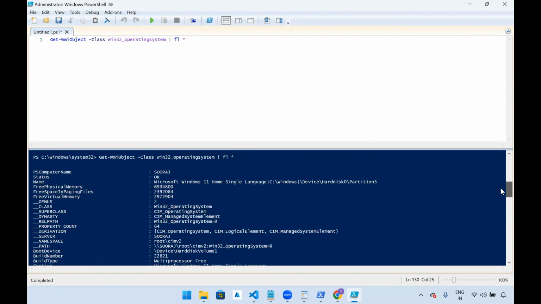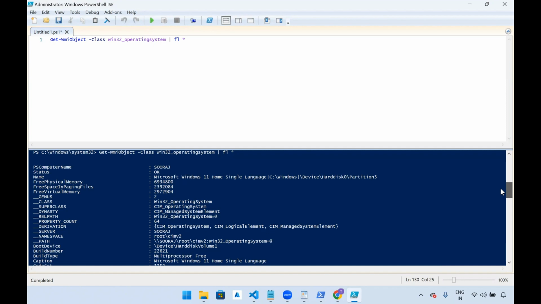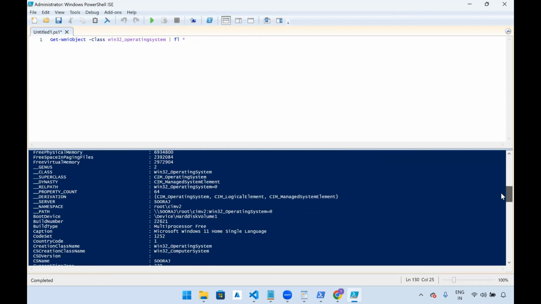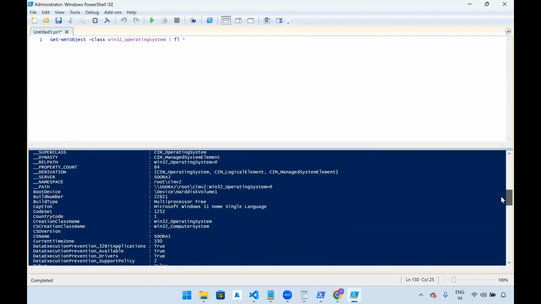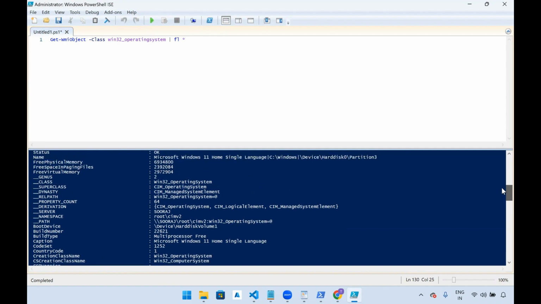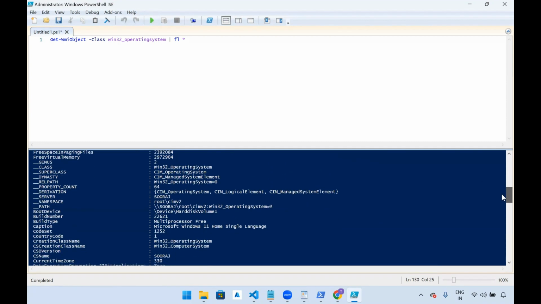There are many properties, like PS computer name. Here we can see caption, which shows the OS name. So in this case, we'll take the computer name, PS computer name, and caption.